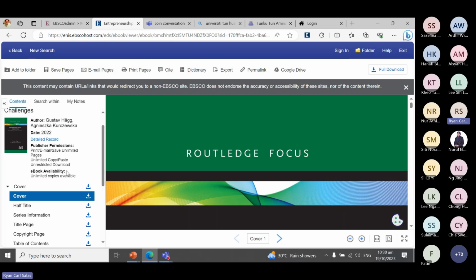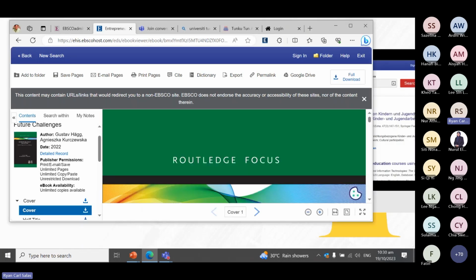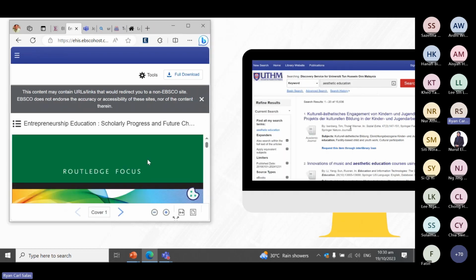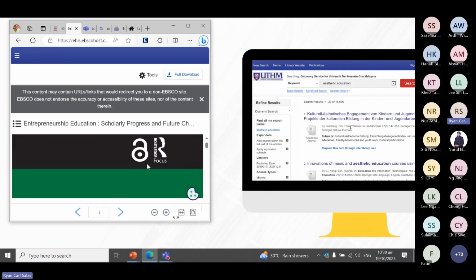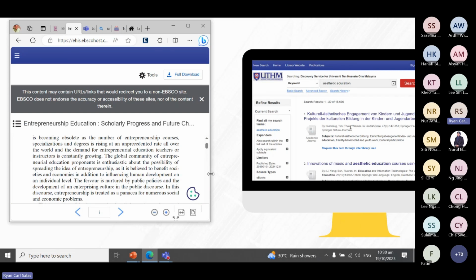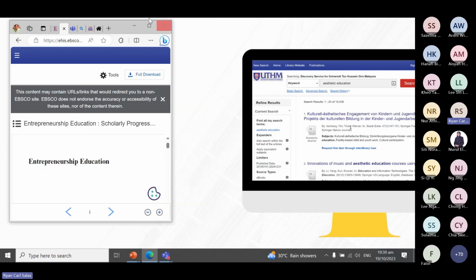You can also see some information on whether we have the option or the availability to copy or paste, or whether we can also download the ebook. All right, so I'm just going to go back, and that's the PDF. I also want to point out that the downside of using the PDF version is that it's not going to allow us to reflow the text to the current screen size. As you can see, it's not automatically reflowing.